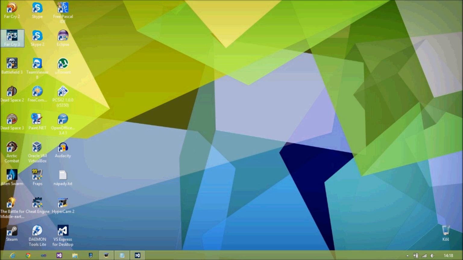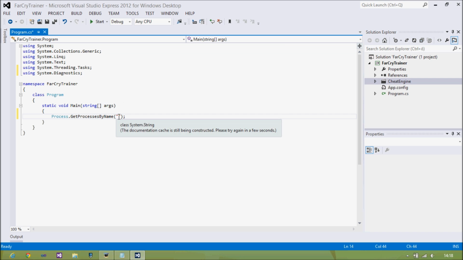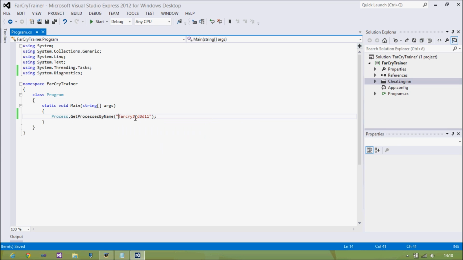So I'll copy the file name, and as you can see, it returns all the processes that match the process name, the file name, and we're going to need only one process.